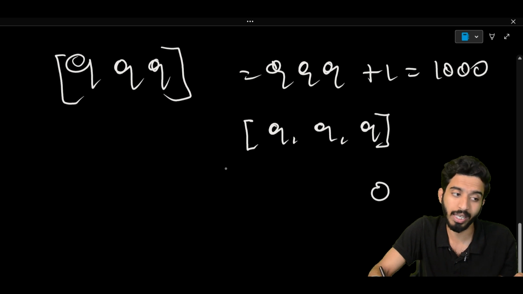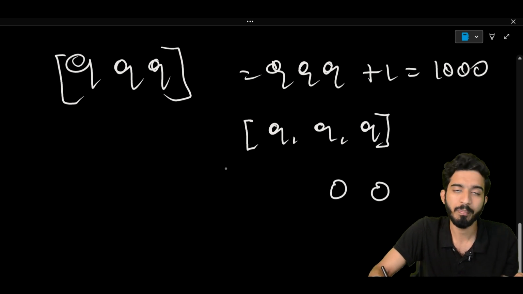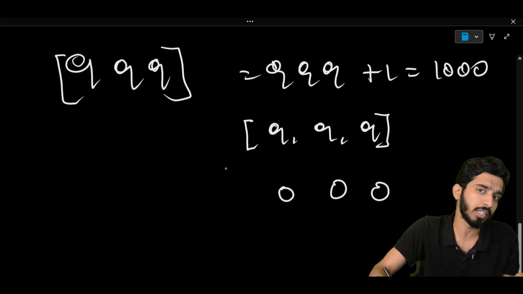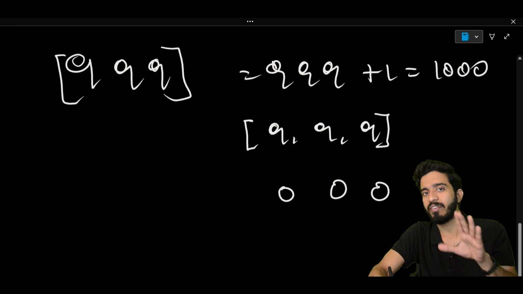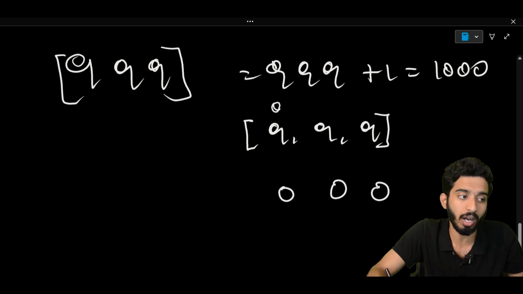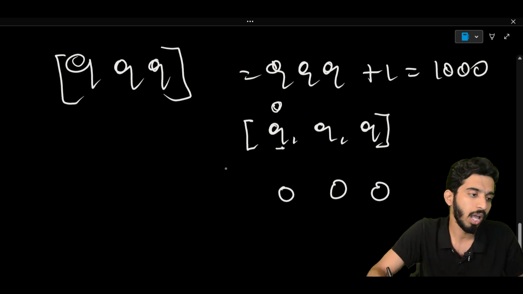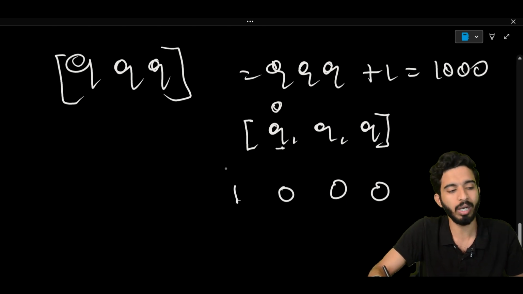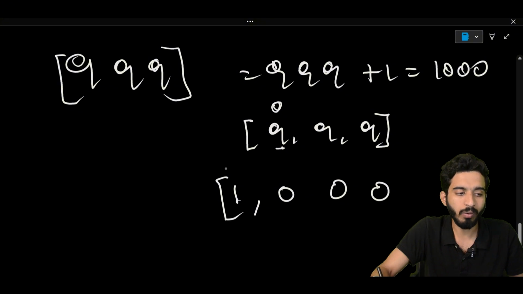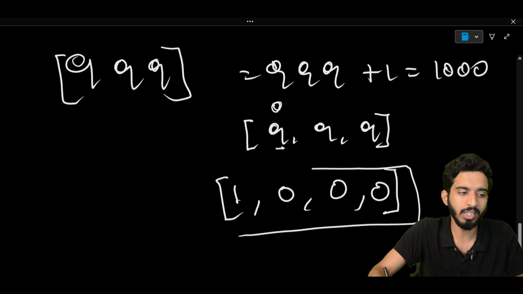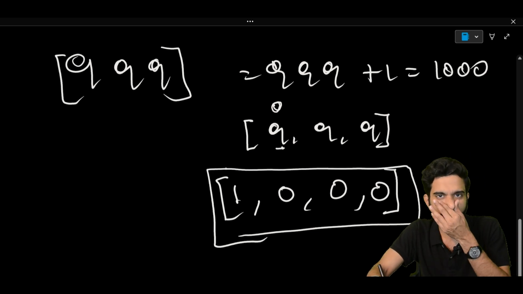Again I check, is it 9? Yes, I make it 0 and go to the next element. Again I check, is it 9? Yes, I make it 0. I go to the next element, but there's no next element, right? So here is where I have to think. If I find a 9 in the 0th index, then I am going to insert 1 at the front of the list and generate the array. So this is the logic for getting this question solved.